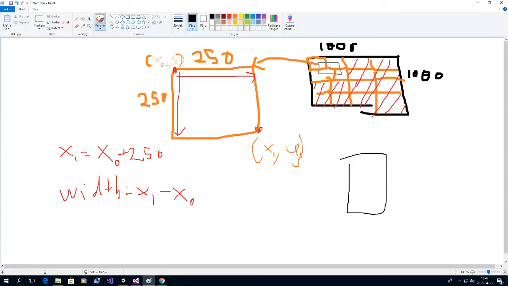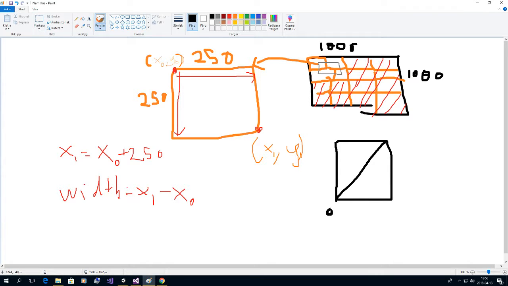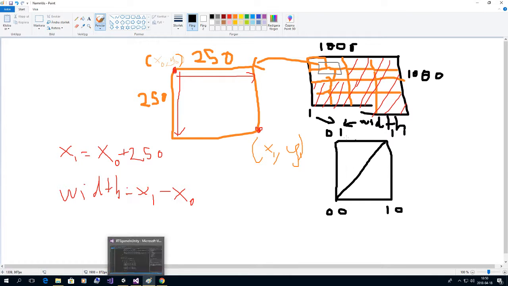So I have this, just an ugly thing on a bigger pencil. So I have my thing here, and here we have the 0, 0 point. Here we have 1, 0, so we get one step to the right. Here we have 1, 1, and here we have 0, 1. And so here we add width, and this is just a 1. Right, so we want to start with this one.